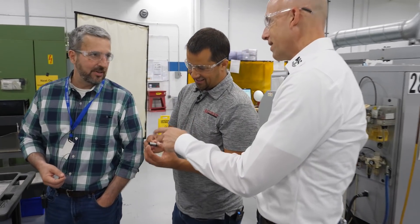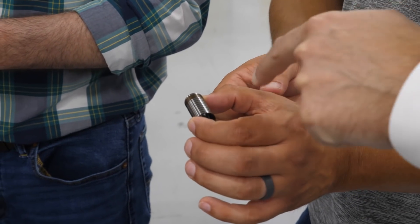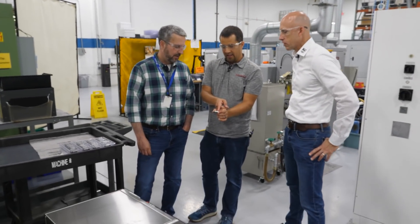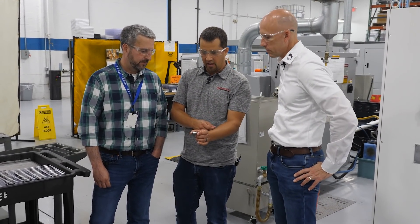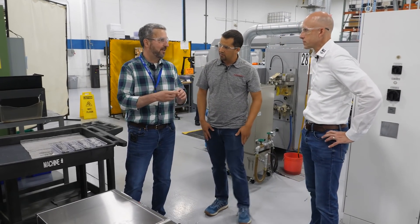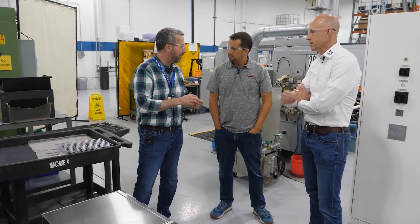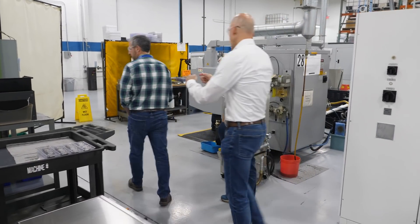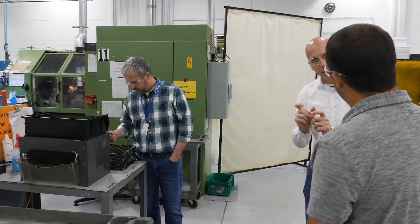This is an ID/OD part — a spool that goes inside a spool — a cage. It balances pressure over an orifice. The grooving on it communicates oil for lubrication and also accommodates movement. If it were all one solid piece, you could create hydraulic issues. The part constantly moves because it's balancing — you can have different load pressures versus pump pressure, but you want the same speed, so this keeps that speed constant.